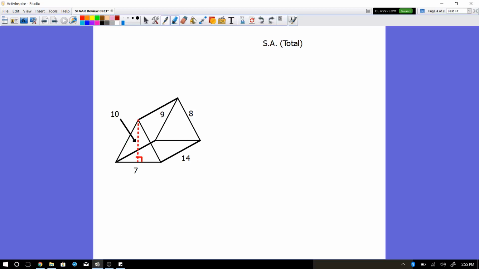Surface area. Let's go ahead and just do our thing of identifying all the parts. 9, 8. All right, cool. So you can hear me. You can hear the paper. All right. Surface area of a prism: P H plus 2B. Oh, my goodness. P H plus 2B. All right.